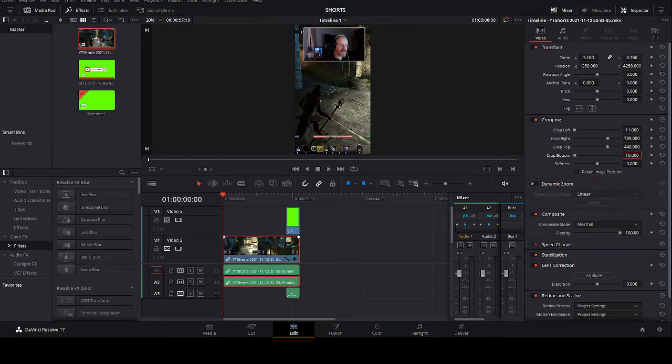I then will scroll up a bit further because what I noticed is that when you put a video on, it puts it in the middle of the screen. So what we want to do is change video 3, which is your green screen, and change the Y position of that because I want that right at the bottom of the video. And in this case, it's -2573. And that will put it at the bottom.